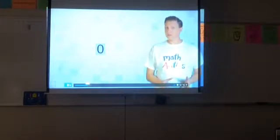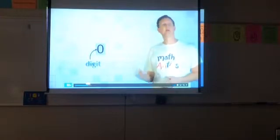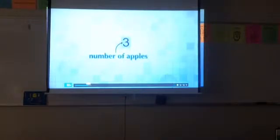As we count... So what is each box going to be called? A number place, okay? Are we understanding so far? Yes. Okay. We'll change the digit that's in the number place to match how many apples we've picked. For example, if we start with no apples at all, we put the digit 0 in the number place, because 0 means none. But then, as the apples start coming in from the orchard, we begin to count.